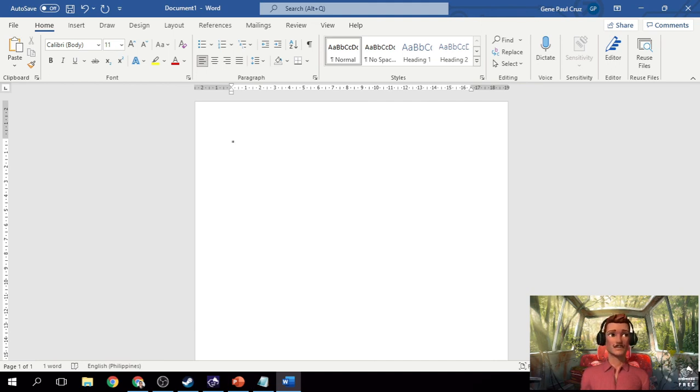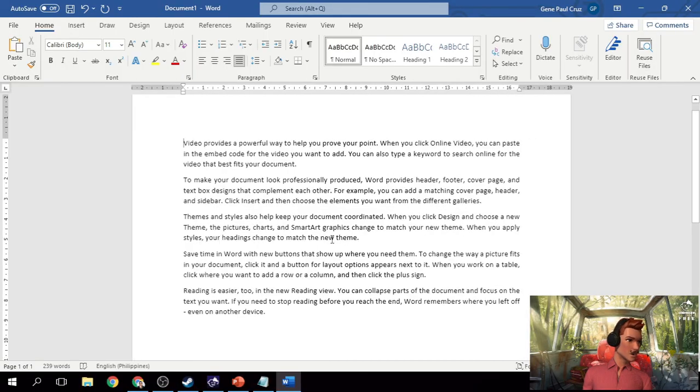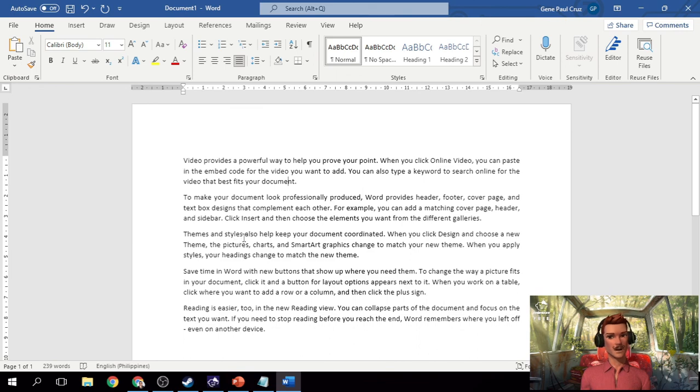Okay, so I still remember the time when we only have the floppy disk drive. Okay, can you remember the floppy disk drive, or have you seen one? Okay, well, for me, that was the first storage device that I had. And I was copying some videos and music from my teacher and save it to my 1.44 MB thingy device, the floppy disk drive. And yeah, that's how small documents were.